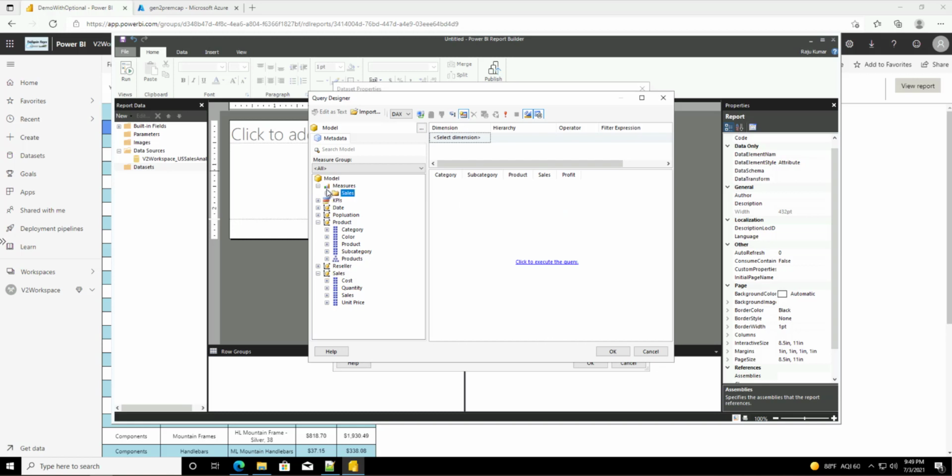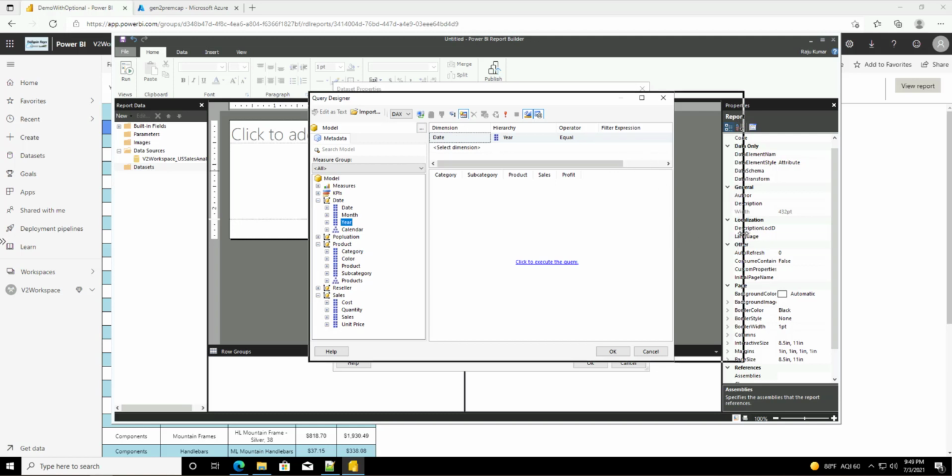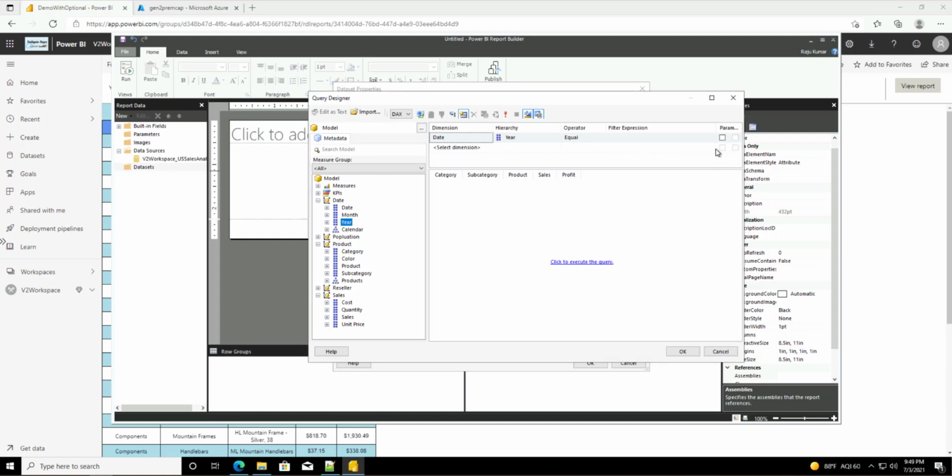As per the best practices, we should always think about how do we restrict this data. And if we look at the date, we could get the year from here. And we can say, I want this year to be a parameter. And if I expand this window a bit, you'll see that there is one section called parameter to mark this as a parameter. And I can expand this and then select FY 2013.